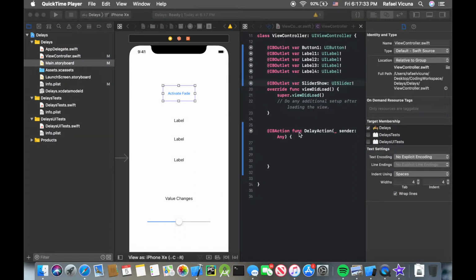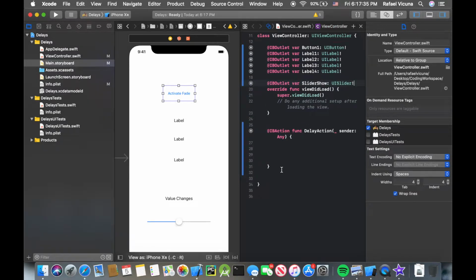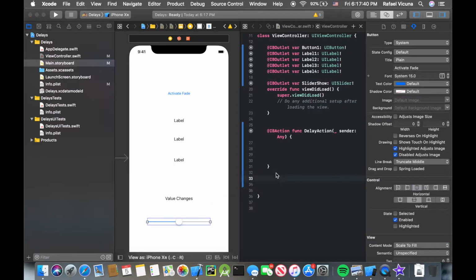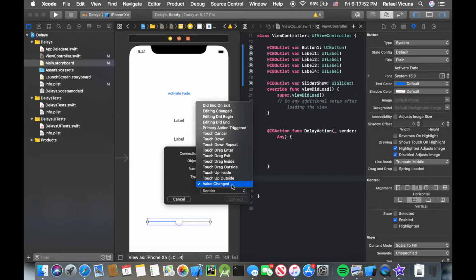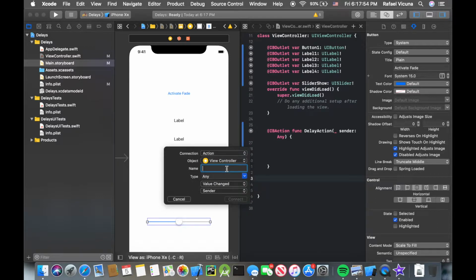Okay. Then also for the slider, we want another IB action, so control click and drag that into the assistant editor. This is the last one we need to link, by the way. I know there's a lot of stuff we linked earlier, but this is the last one because we've already covered the rest of it. So action. This time, make sure it's value changed instead of touch up inside, or else it will crash the application. And for this, you can call this slider bar 1.